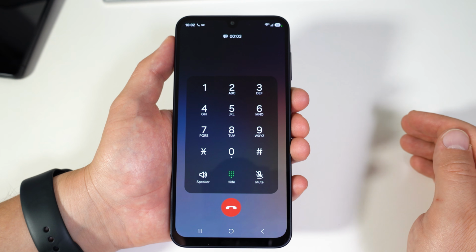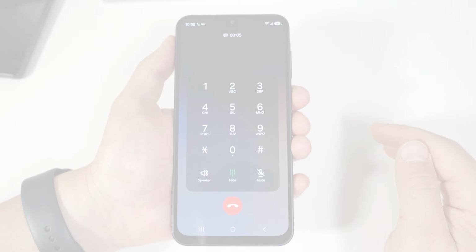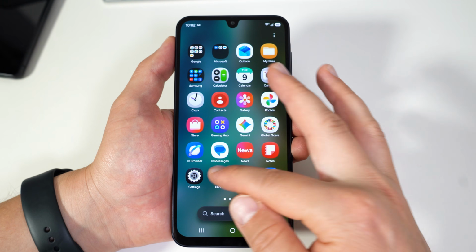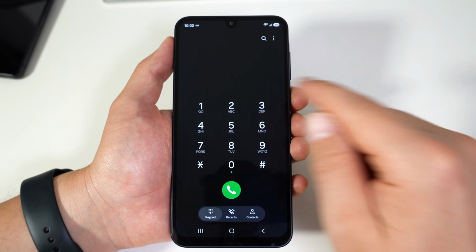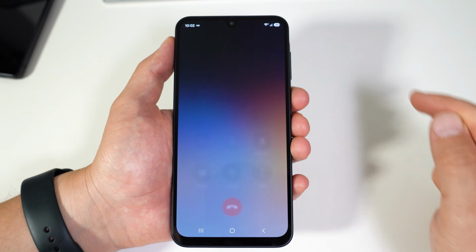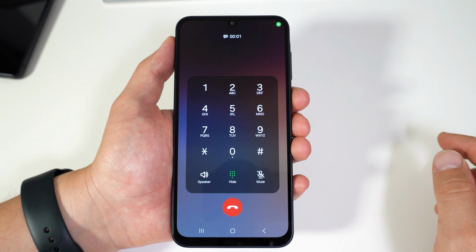Another very simple way to do this, and this works for everyone, is to go to the phone app, then bring up the keypad and long press number 1. That'll also connect to your carrier's voicemail inbox, and if you have new voicemails, it'll read those to you. That's kind of the old school way of doing this, and it still works.